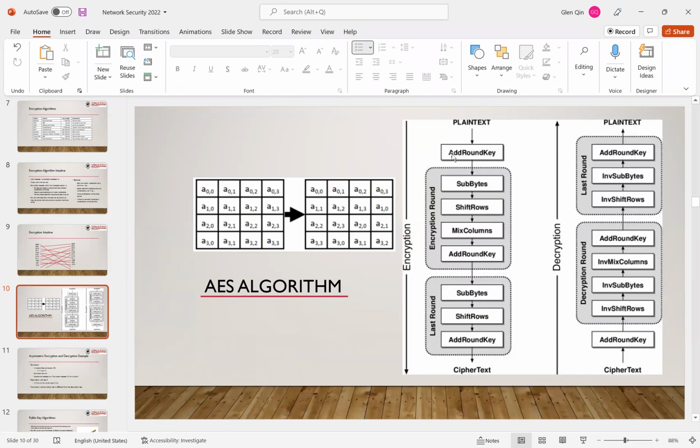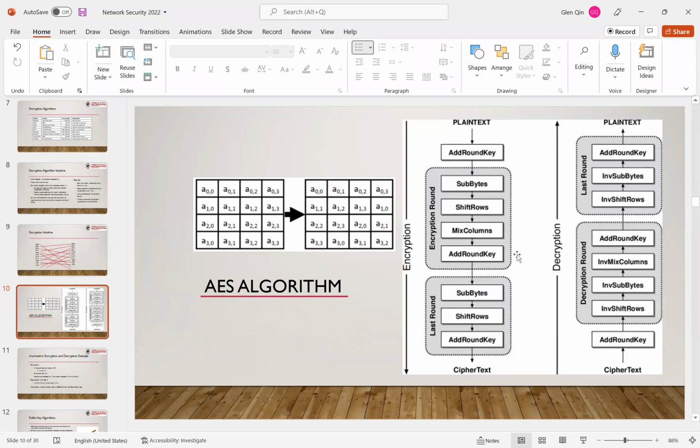First, they add round key. The round key is generated by the key, but this is not the final key, and not the original key. Then you call sub bytes, which does some substitutions. Then you shift the rows, then mix columns, which means multiplying by a matrix, and add round keys. And then sub bytes, shift rows, add round keys.